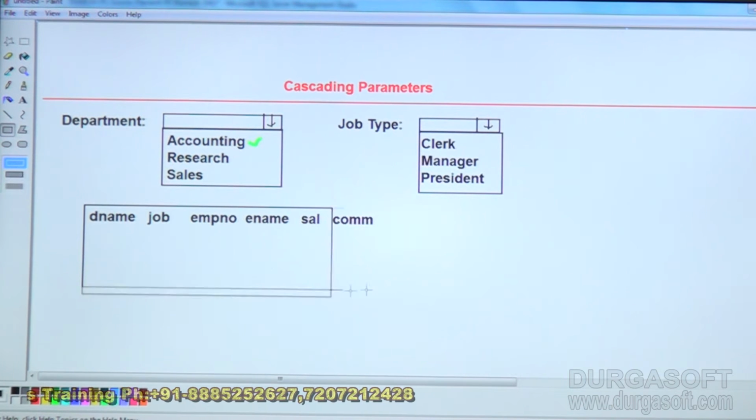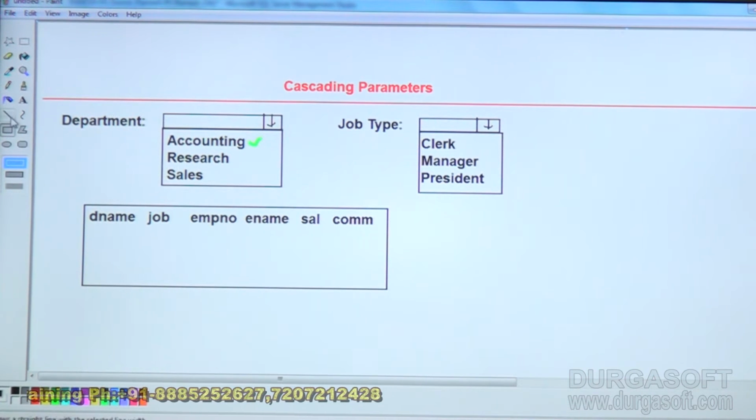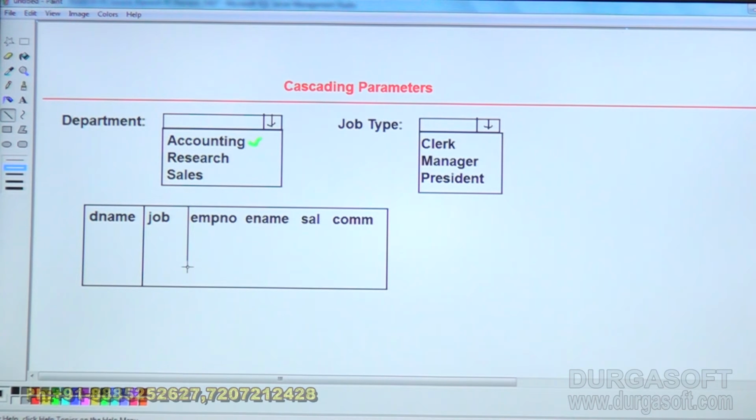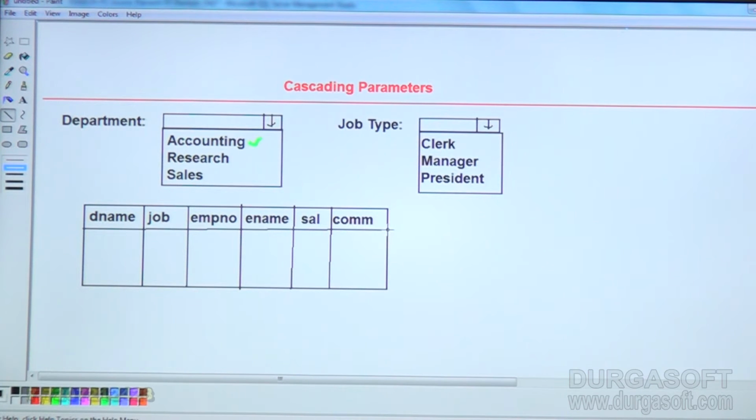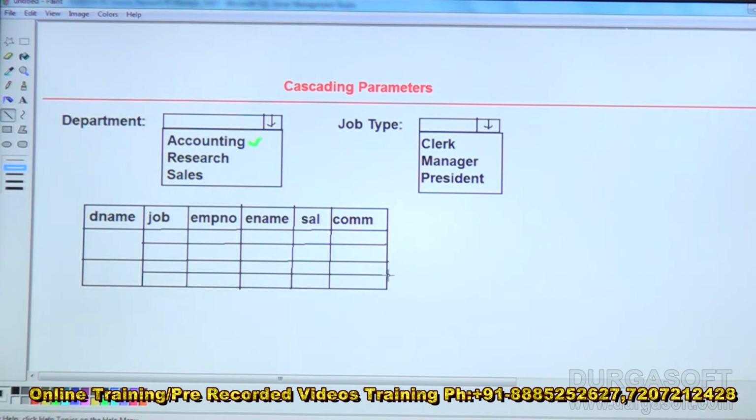So, whatever department you have selected, corresponding jobs should appear, and whatever jobs you have selected, corresponding to that it should show me the employee details. So how do you implement that? With the help of cascading parameters, but first of all we will design with the normal parameters, after that we will view this cascading option.